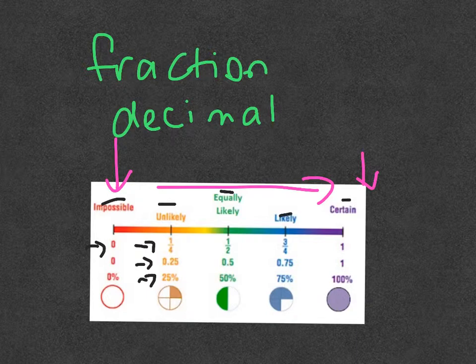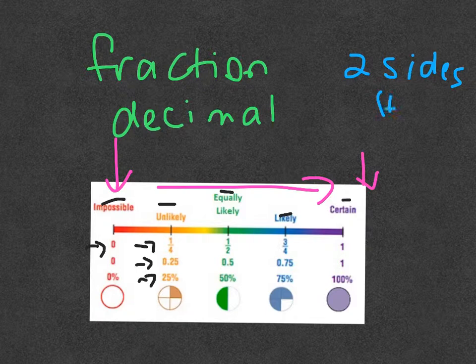So let's use the example of our coin. We know that a coin has two sides, heads and tails. Because when we flip the coin, we'll either get a heads or a tails, we've got a 1 in 2 possibility that it could be a head or a tail. So therefore, we say that flipping a coin has equally likely outcomes of either a head or a tail, because it's just one option over 2.